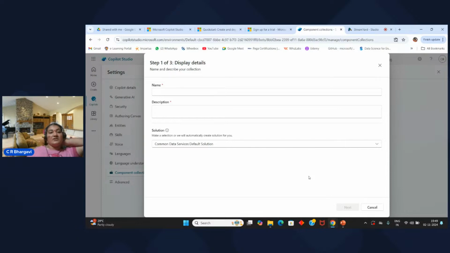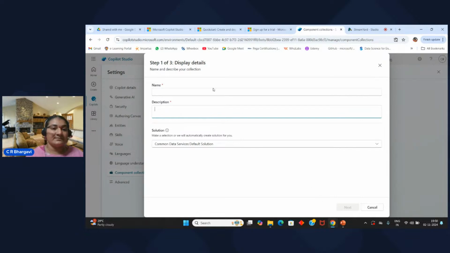Then what you do is create a component collection here. That solution can be of any sort, like the default solution, or the Common Data Service default solution, the CDS solution. You give it a name along with the description.